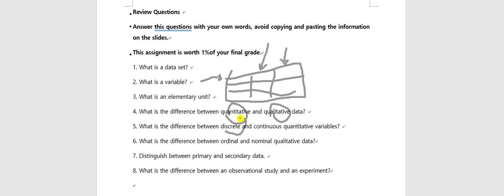Difference between discrete and continuous. Discrete, remember, is a whole number, one person, and this one I cannot break. Can I have half a person? No, you're a full person. That's it. Continuous variables are those on a scale that we can break. So in this case, I can say $1. Can I break it into cents? Yes, I can break it. So that means it's continuous.